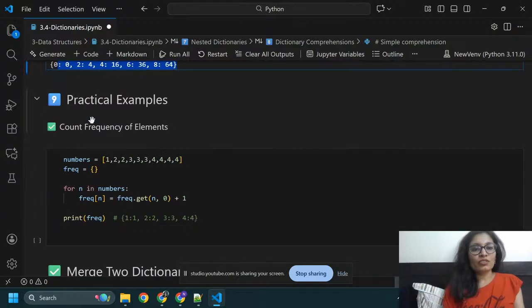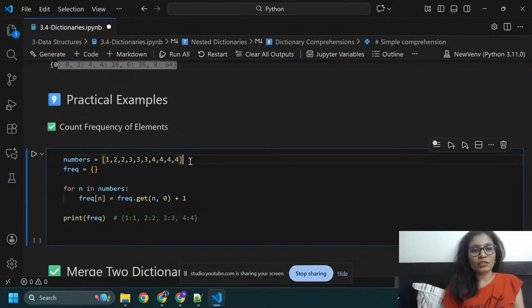Now you can see, count the frequency of elements. So this is the list, and here this is the empty dictionary. I'm going to store the frequency of these elements. So for n in numbers, these are the numbers and we take n equals 1, n equals 2, n equals 2, n equals 3, one by one we can pick elements from the numbers, that is n.